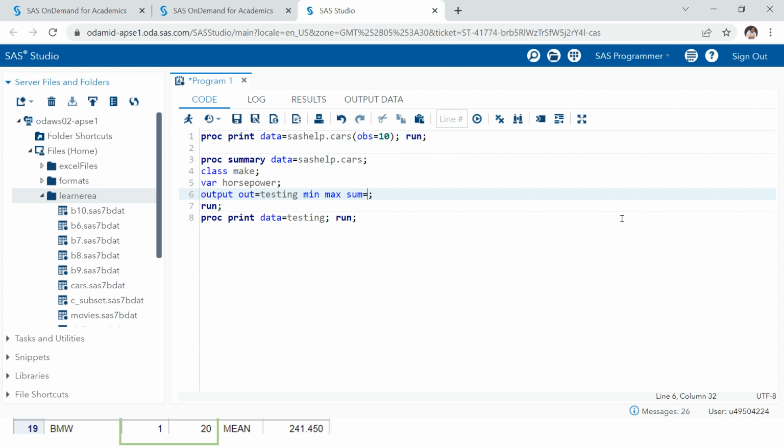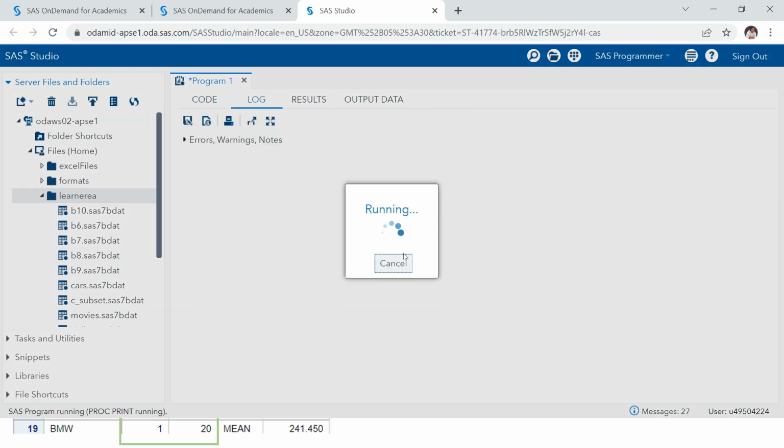Other than that, you can also give a column name in which you want to populate the sum, like total horsepower, HP. I'm going to say sum HP to the horsepower, and then I can say max HP, then I can say mean HP. And remember, you don't have to put a comma, just separate it with a space. Okay, now let's run this.